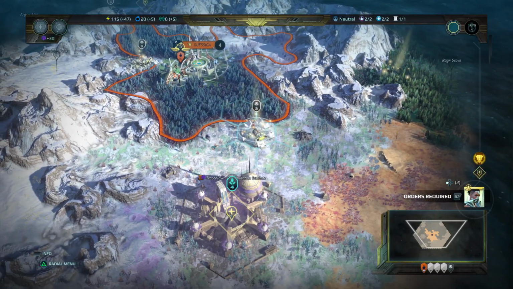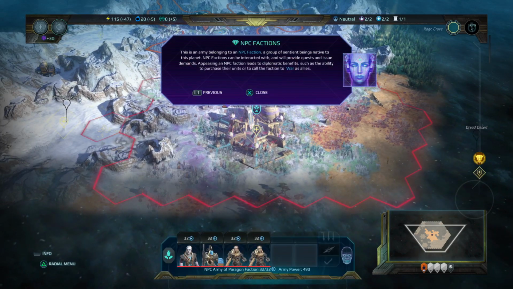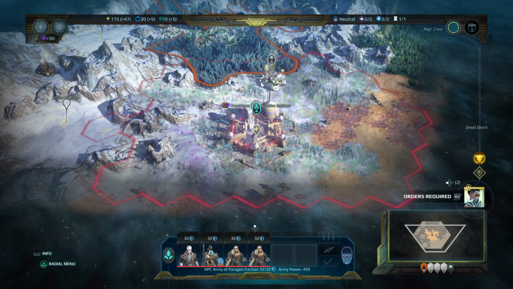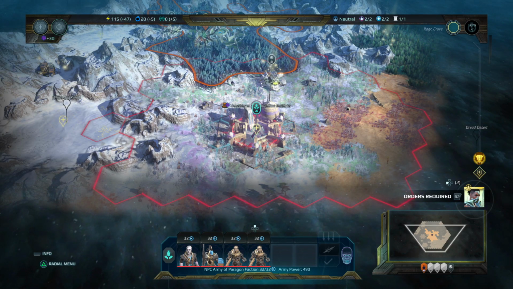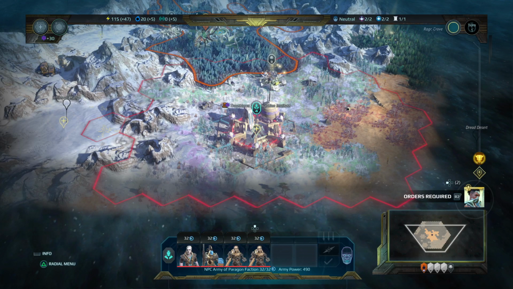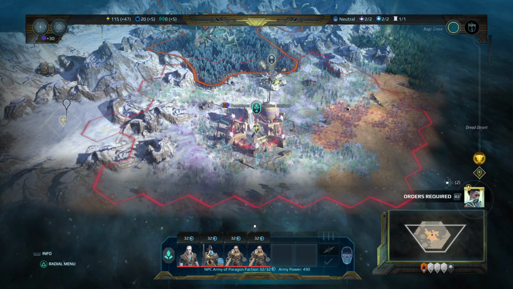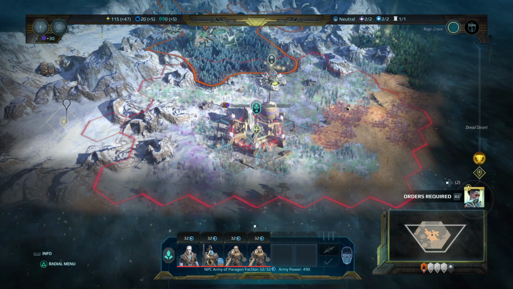There's a few nasty little things. There's one of those buildings, and that's an NPC faction. There's a few of these in the game. They're not like the other main players, and by main players in this context I mean AI, because we're not playing in a multiplayer situation in that sense, so they're just AI other players.